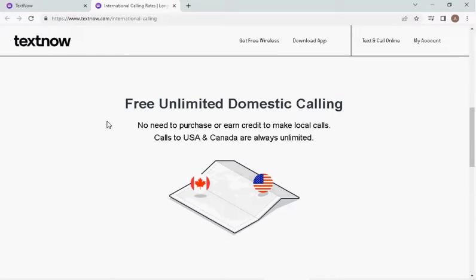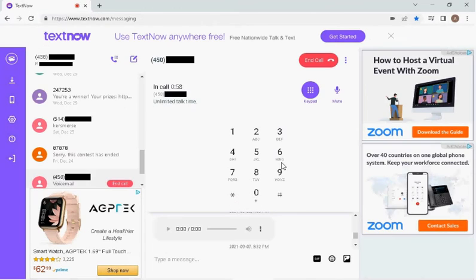That's if you want to put money into your account and use money to make phone calls outside of Canada and the United States. But as mentioned here, free unlimited domestic calling, no need to purchase or earn credit to make local calls. Calls to USA and Canada are always unlimited, which is nice.